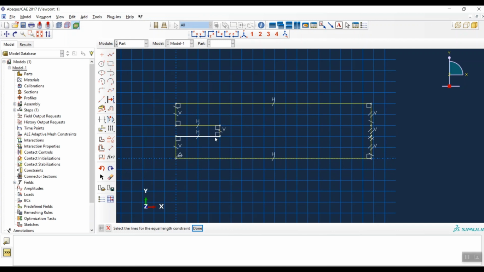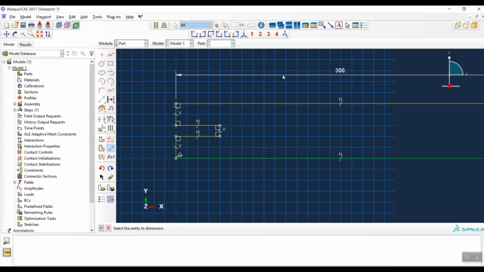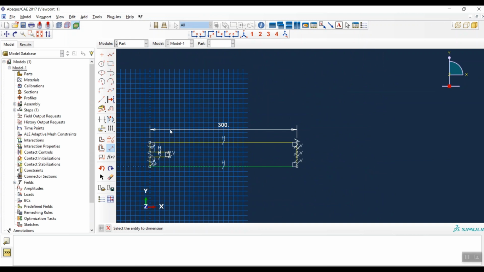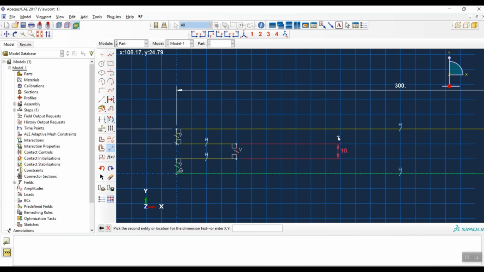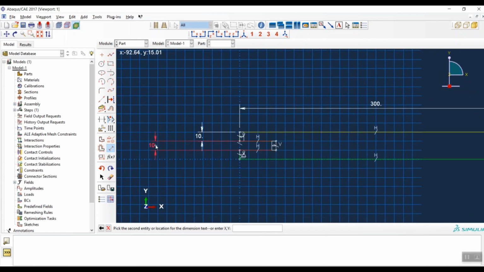Nice. And now we have to apply the right dimensions. For example, here is 300. Here is 10. Adhesive thickness is 0.4.